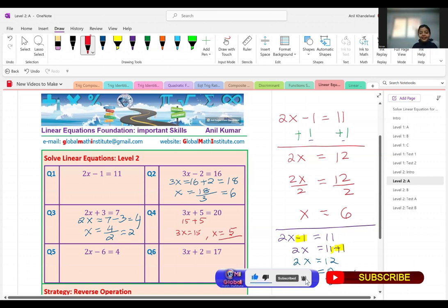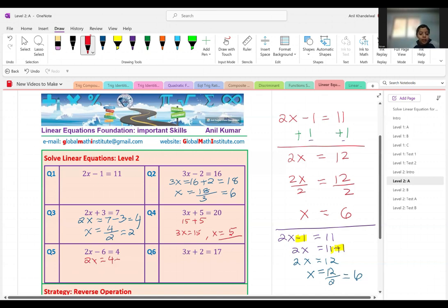Move on to question number 5. 2x minus 6 equals 4. So then 2x equals 4 plus 6 because it was minus before. Yeah, so then 2x equals 10. And then x equals 10 divided by 2, 10 over 2, which is 5. Correct. Next question.